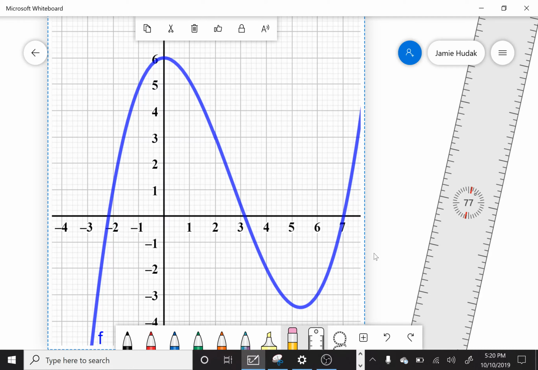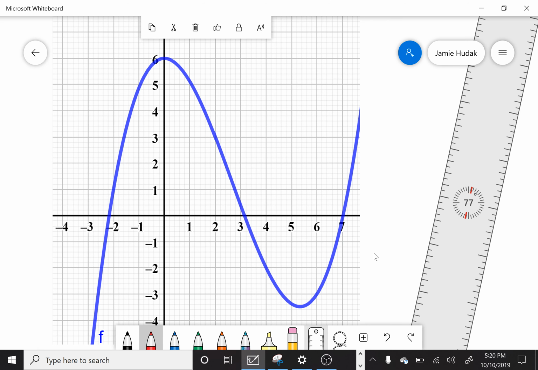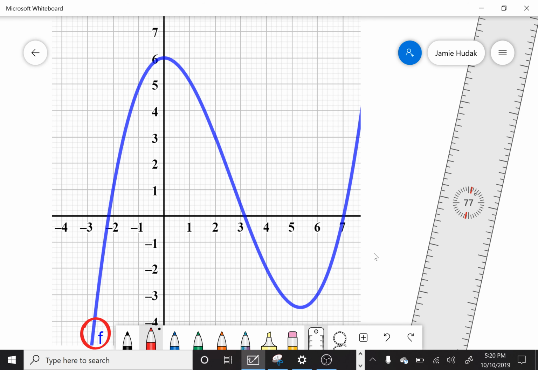Okay, so in this video, we want to create a derivative graph for a given function graph without knowing the actual function. So you see in this graph that we have here, it's a function labeled f. We don't know anything about f, so we can't take its derivative analytically and plot it. We have to figure out its derivative graph just from what we see.